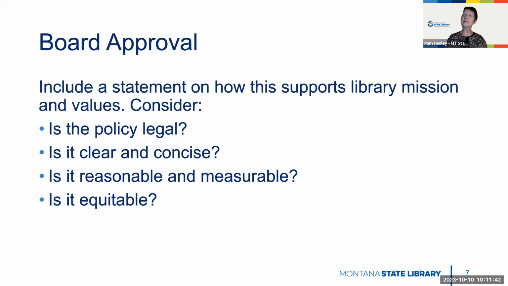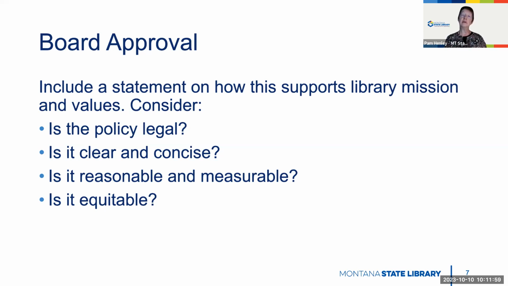Some of them are a little longer. Collection development policies tend to be a couple pages because you do sometimes get into different collections and different materials and how you add those to the library. But most policies could really be about a page. They don't need to be novels.